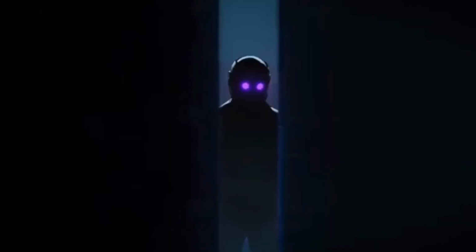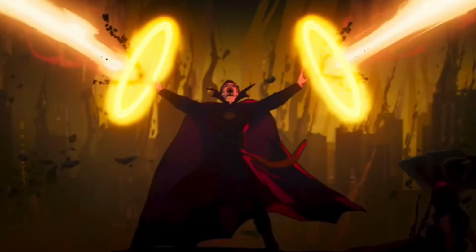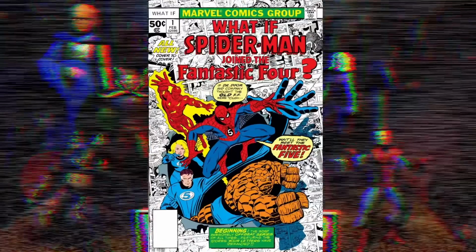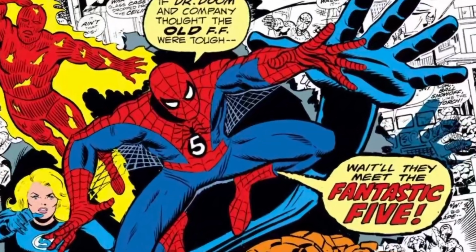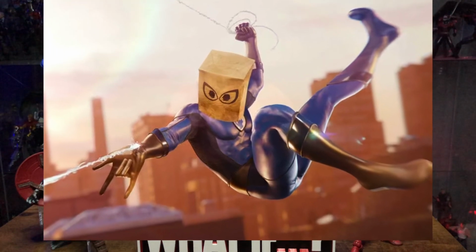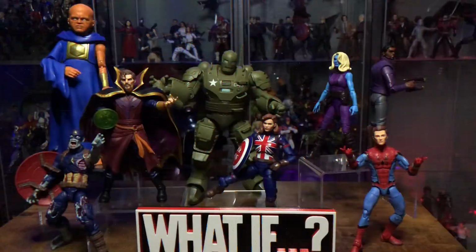So while the concept of What If is new to the MCU and the small screen, it's actually been in the comics for quite some time, since about the 70s. You had story arcs like What If Spider-Man joined the Fantastic Four? And since then he has joined the Fantastic Four on multiple occasions. So we're going to take a closer look at these figures. Now Marvel's What If on Disney Plus is an anthology series within the MCU if certain characters made different decisions.